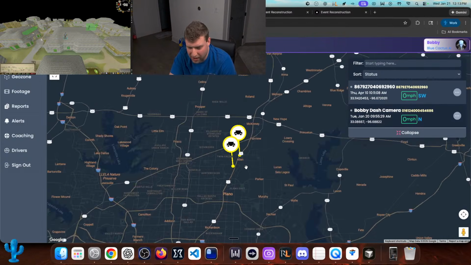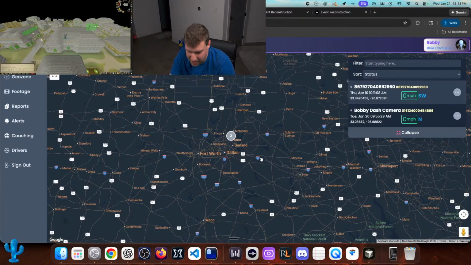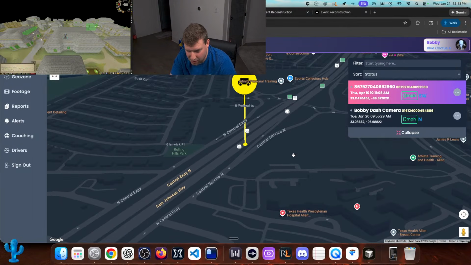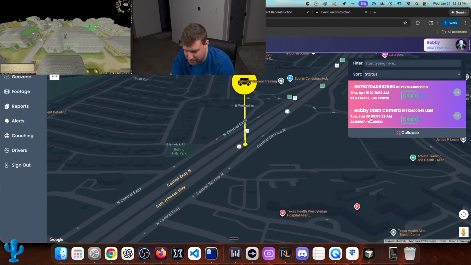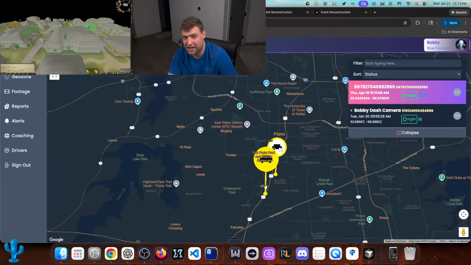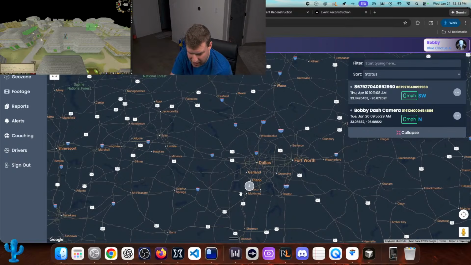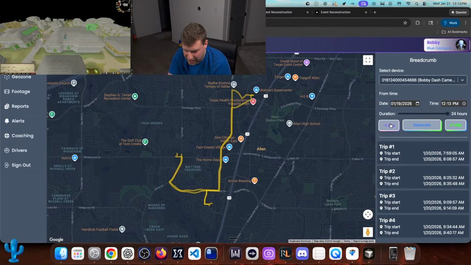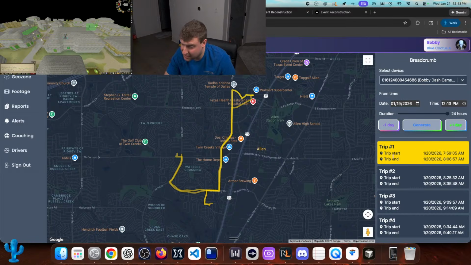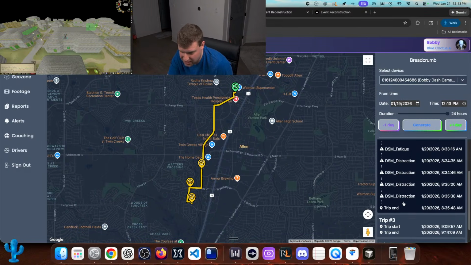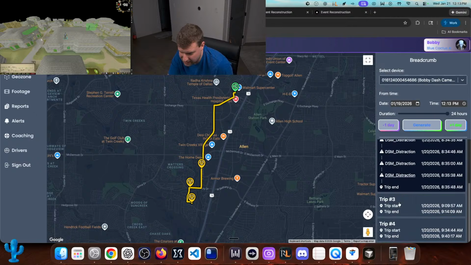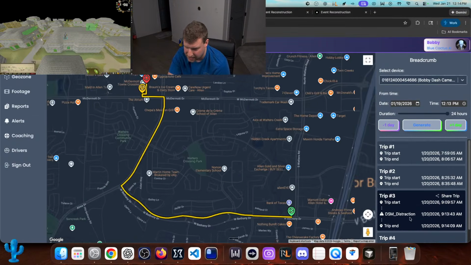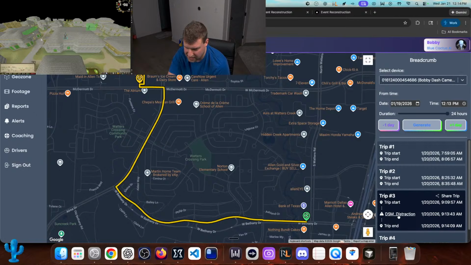So we're working on a couple different products. This is the telematics video product. It's a mapping system. We're putting 3D objects on a Google map. We have telematics dash cameras in the vehicle, and we have telematics data or trip history, right? So you can see different trips and any events that happened on the trip. These are events like DSM distraction.